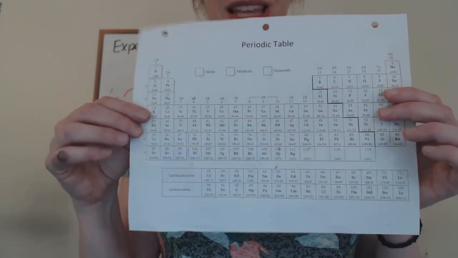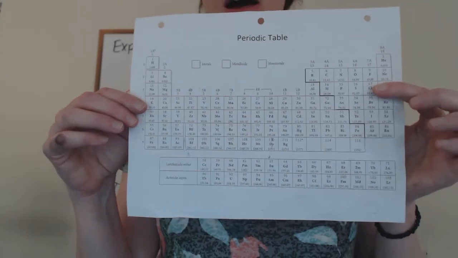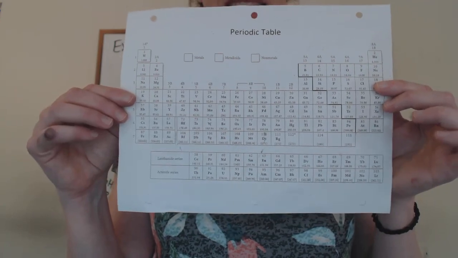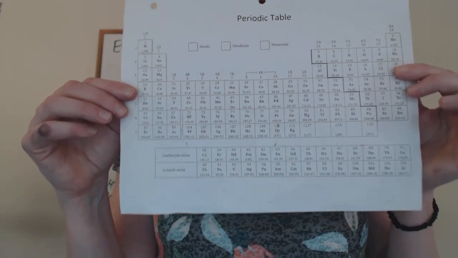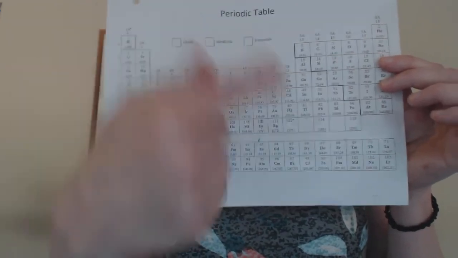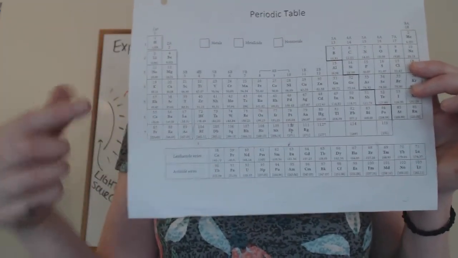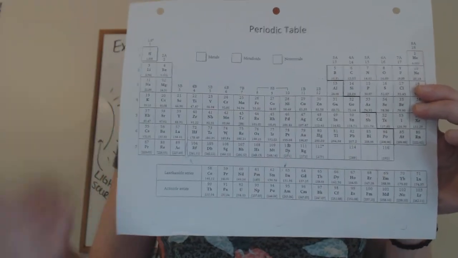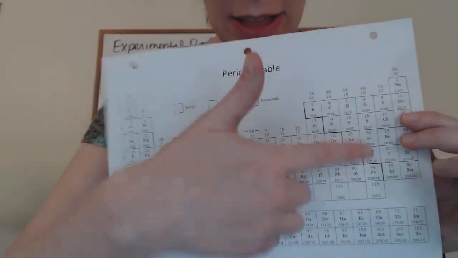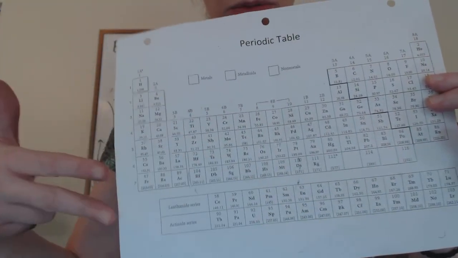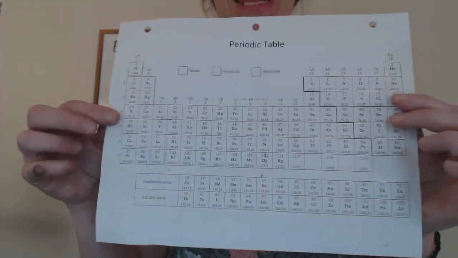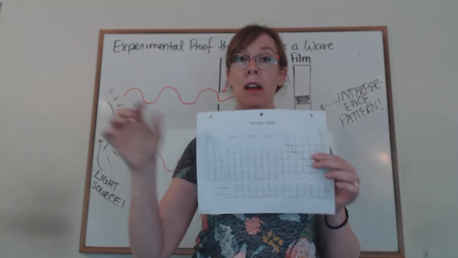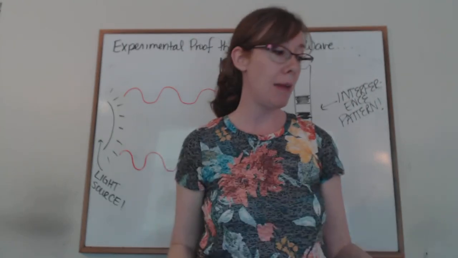Actually, not just the structure, but the existence of the periodic table. Remember, the periodic table is not something that was designed by humans. It was discovered by humans. The periodic table has always been since the creation of the elements. And the structure of it, the idea that you can have a table, the idea that it dips down in this area, the idea that you've got these two rows at the bottom, it's all related to orbitals, to quantum mechanical theory. Very, very cool, kind of completing the circle that happens with chemistry.